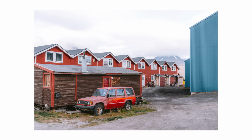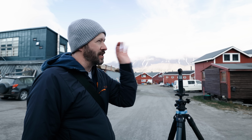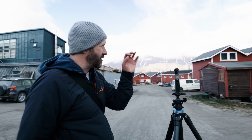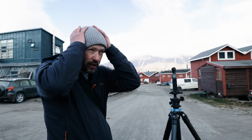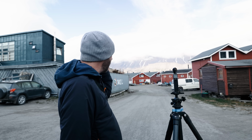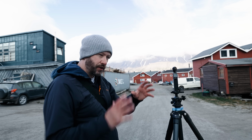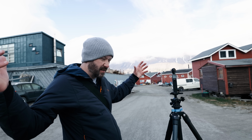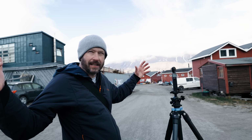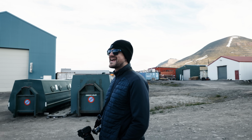How's it going? What you told me before is concentrate on the story and not the composition. I can't get it out of my head. I've got to find something that looks good all the time and compositionally good. But I think just around there, I found something that was a bit of an abstract thing that told the story a bit. And then rather than going close in, I went wider, including things that didn't really add to the composition, but added to the story. Okay. So that was a success. It's probably rubbish. Have you turned your camera on yet?